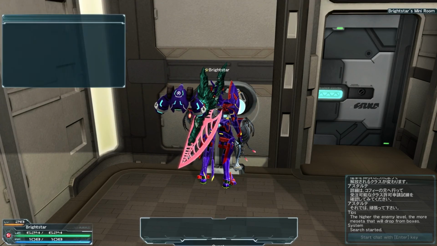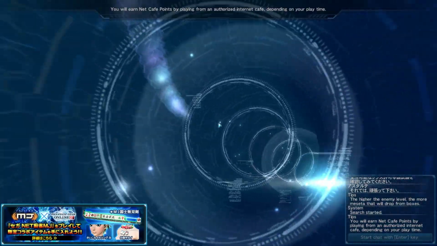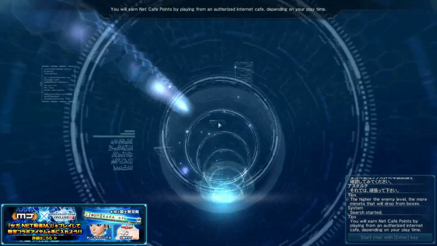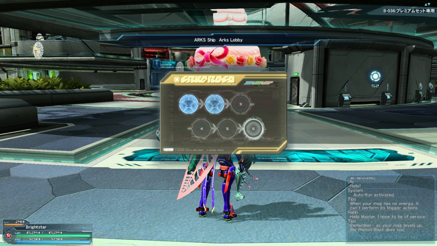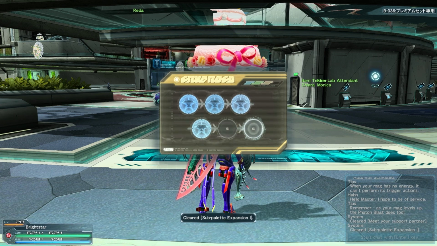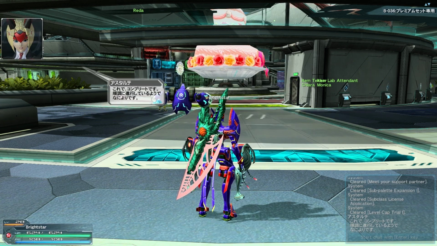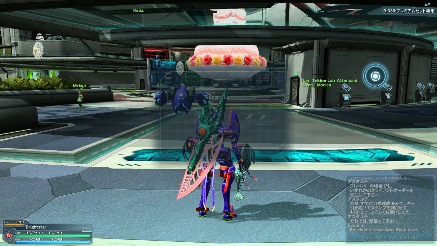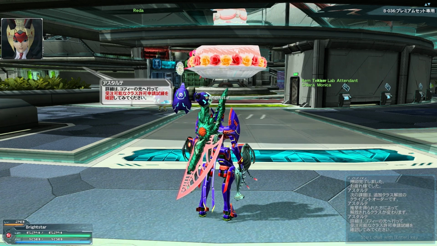Alright, so let's head back on out to the shopping area just to see what's going on with our Arcs Road now. Okay, so we just completed that one. Cleared Meet Your Support Partner. We've also cleared the Sub-Palette Expansion number 1, the Subclass License Application, and the Level Cap Trial number 1. Those last 3, of course, we've completed in previous episodes. We've also completed additional class unlock. Let's take a look at what we need to do next here.